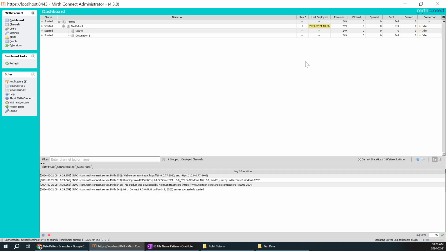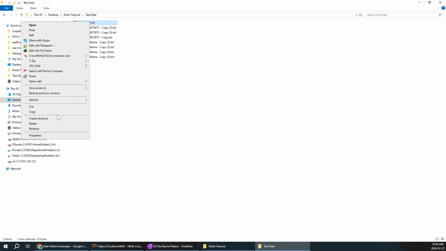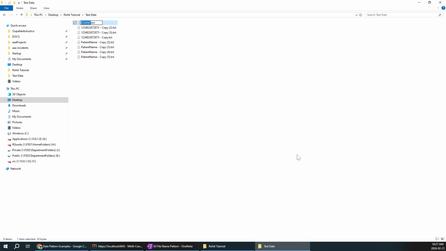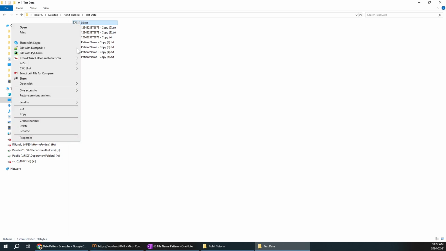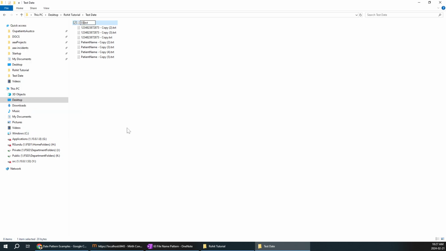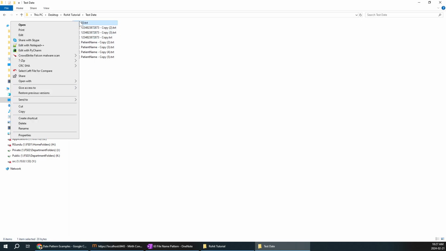I'll save it. Now the count is 249. It will not pick any particular file. That's amazing. Now let's change the date and see if it is working. We will give the same pattern. For example, I'll give some date. 03 means March. I'll give the backslash. Okay, I'll rename it. Now we got an interesting error. We gave 03 backslash. See, it says a file name can't contain any of the following characters. That's amazing. So our regex by default is not correct.